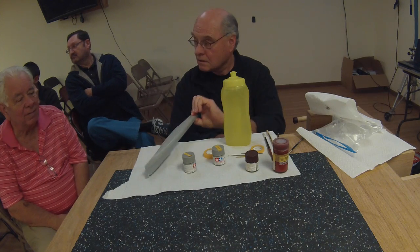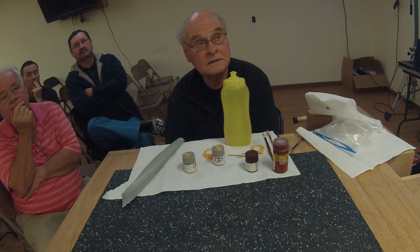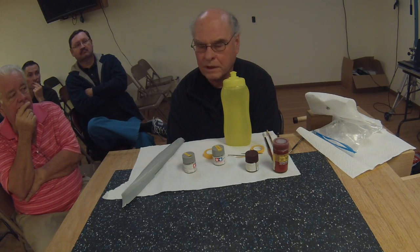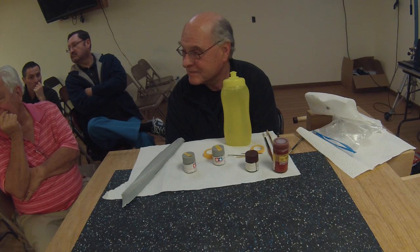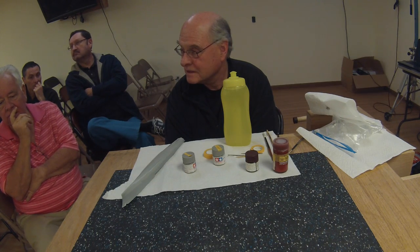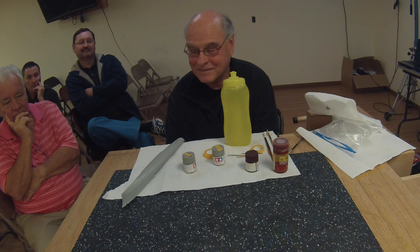Regarding the safe outside temperature for spraying dull coat - I've been okay at 50°F and above. I leave it out there in the front yard to dry. I did accidentally leave one out all day once and came running home from work worried, but it was fine - no dust or anything on it. I live next to a bus stop so there's a lot of dust, but I've got a stone wall around my office area that helps.